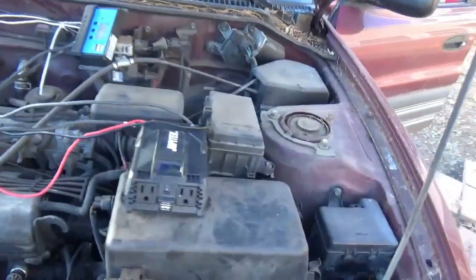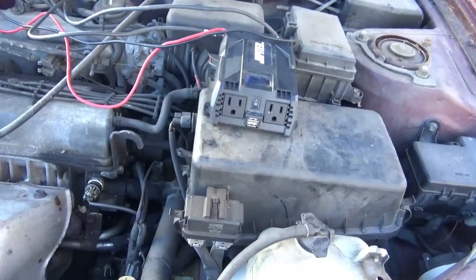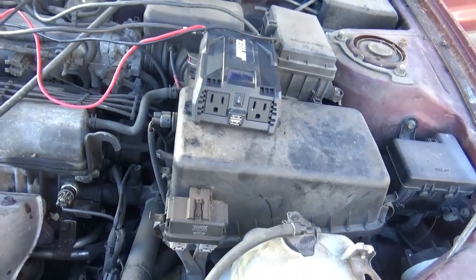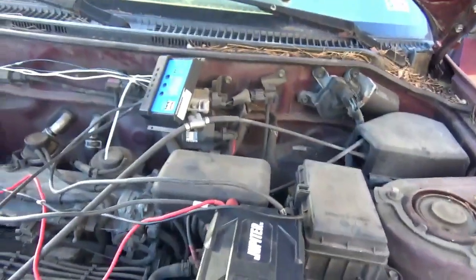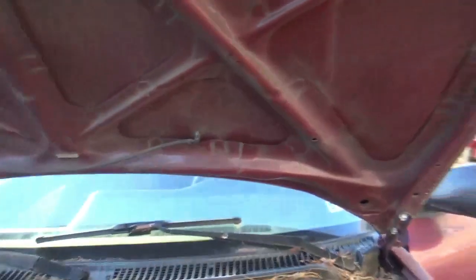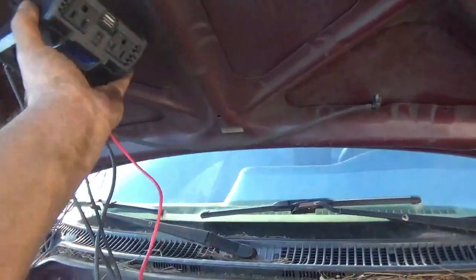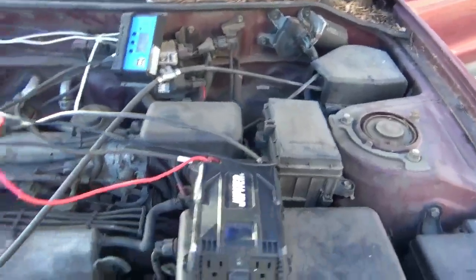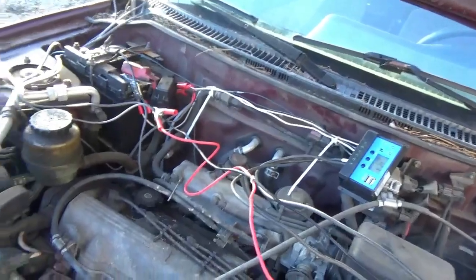So anyway, I was thinking about mounting it to this air box, but I guess I won't poke any holes in original factory equipment. Probably not very smart. So I don't know where else to mount it, unless I mount it under here to these ribs or something. Perhaps you could do something like that, I don't know. Maybe I'll just leave it laying there. Not gonna get much mileage on this car anyway, so it's gonna run around the land here. But there's the mobile toolbox. Been working on it.